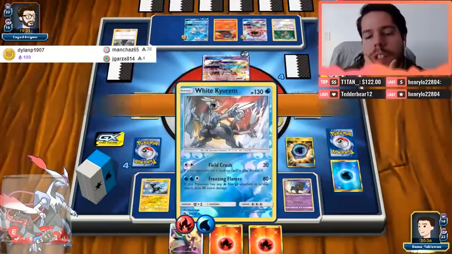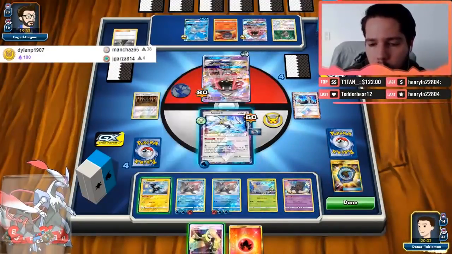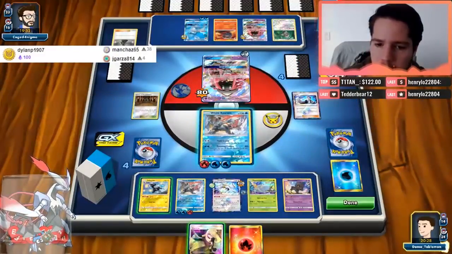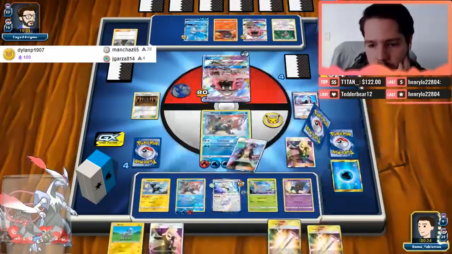Okay, we find the Aqua Patch, which is nice. My opponent chose not to retreat. And now we have two White Kyurems fully powered up. I think I go Cynthia into looking for a Guzma to close out the game.